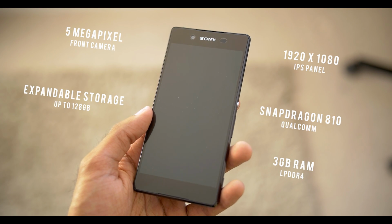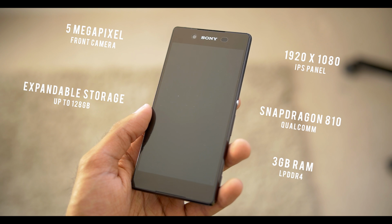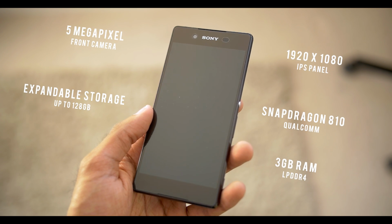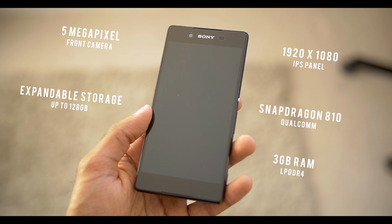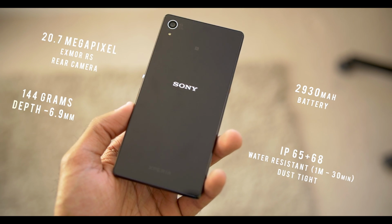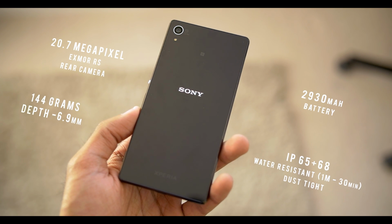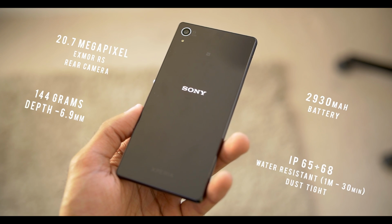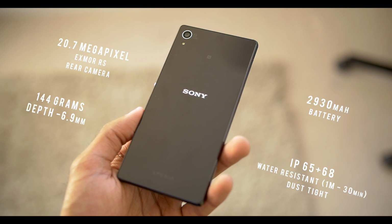Other specs worth noting are the Snapdragon 810 processor, 3GB of RAM, expandable storage up to 128GB, and the 2930 mAh battery. There's a 5 megapixel front facing camera, and on the rear there's a 20.7 megapixel camera which contains an external RS sensor, which is capable of shooting 4K.